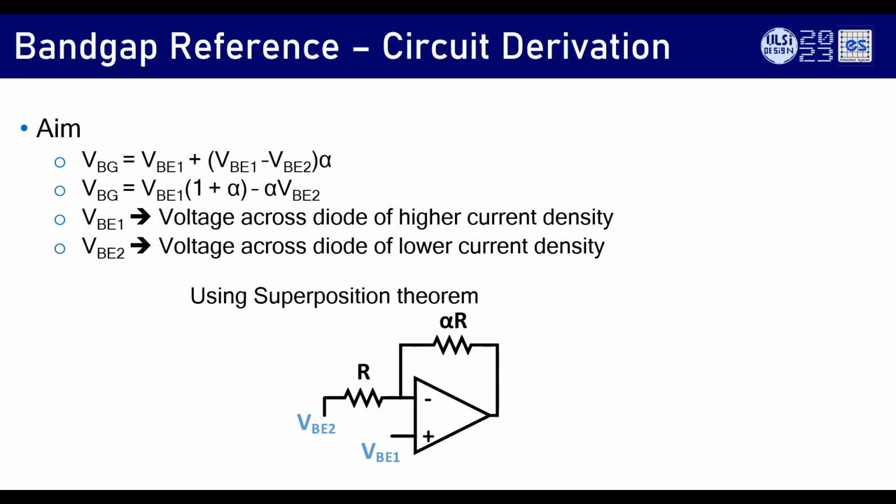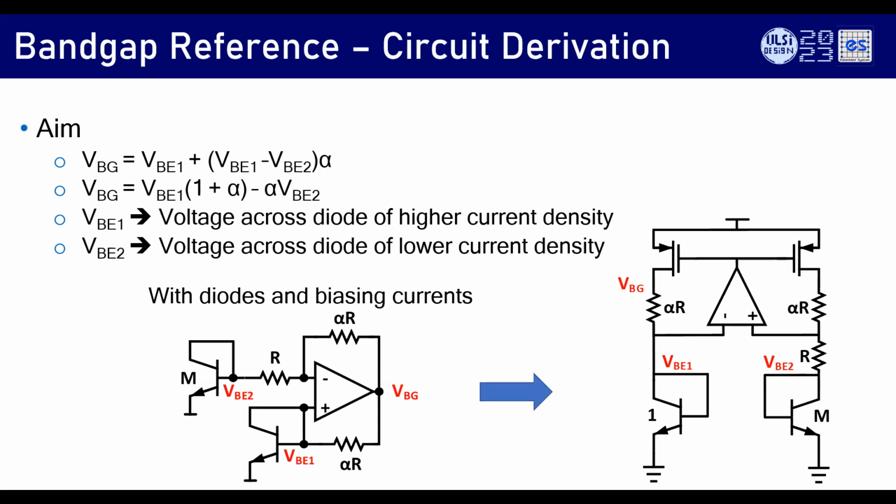Okay, all fine. How are you going to generate VBE1 and VBE2? You need to have some current flowing into a diode, right? There can be some current flowing in VBE2, but it looks like VBE1 doesn't have any current. So you just connect the same resistor, alpha R, to the output, which also sinks the same current. VBE2 also takes the same current. Let me redraw it so it is human readable. You take VB1, VB2. That R is the resistor which converts the PTAT voltage to current, and it gets amplified by alpha R to get VBG.